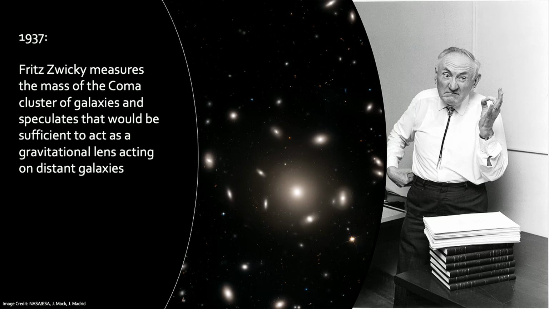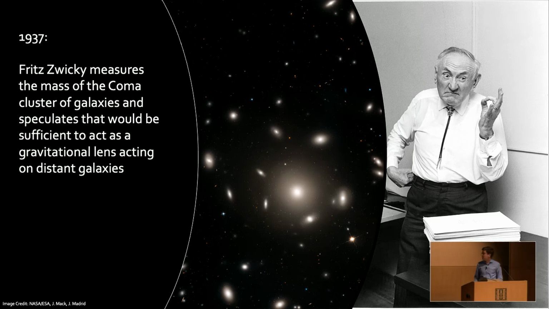So in that year, Fritz Zwicky, who is a sort of cantankerous genius who worked at Carnegie and Caltech, seemingly always depicted with this amazing photo, was considering the Coma cluster of galaxies. It's basically a place in space where there's a lot of galaxies packed into a small volume. And what Zwicky was measuring was the motions of those galaxies. And he realized that they were moving so quickly with respect to each other that they should have just flown apart a long time ago.